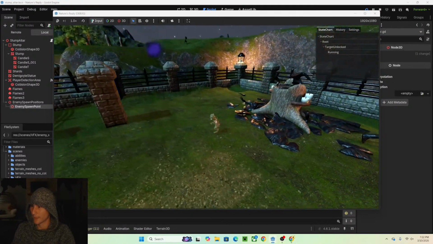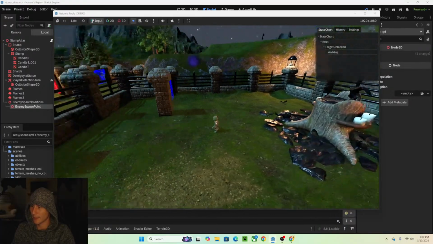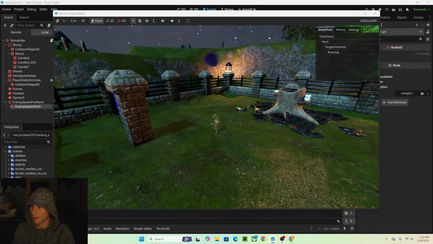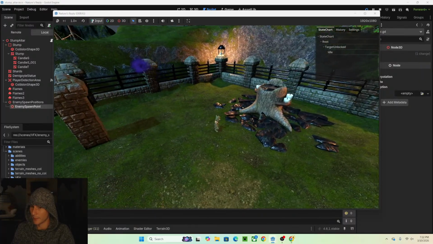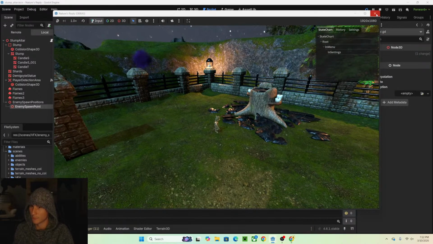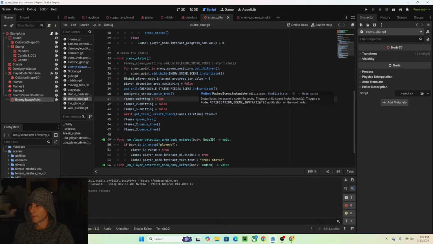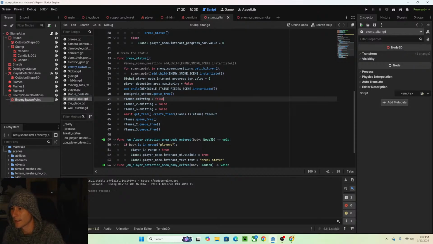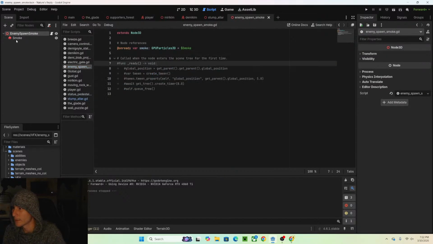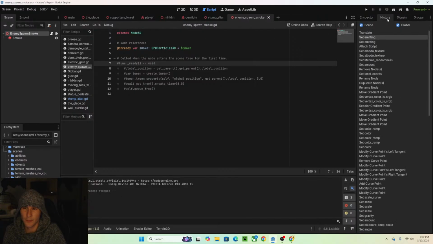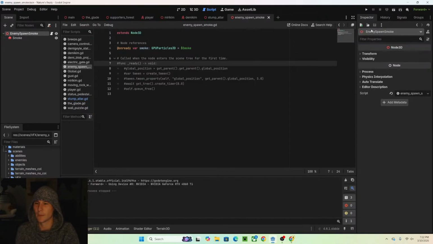Okay, yeah, so we've got smoke being instantiated. That's good. See it right there. So the issue is with the tween. This right here is working. It is adding the child, the scene. Now, let's check what's going on with this tween. Why is this tween not working?